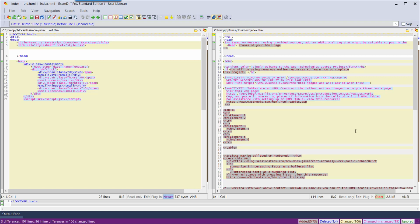So when you're ready to do it, and I will repeat this again in a few minutes because some of you are not ready to do this yet. When you're ready to do it, I'm using a tool because I do a lot of programming. Programmers like file comparison tools. I use one called ExamDiff Pro. You guys with your own laptop, try downloading it. It's a nice tool.